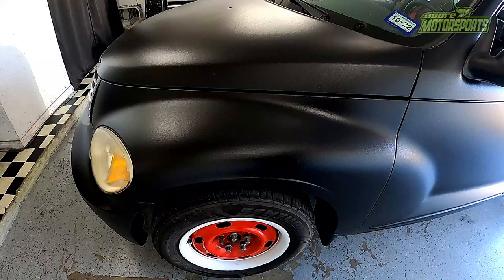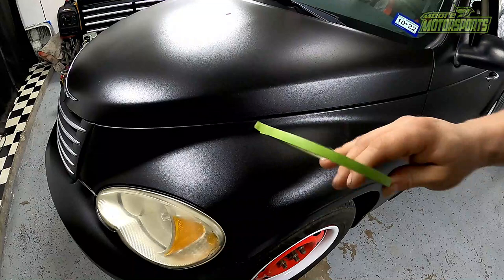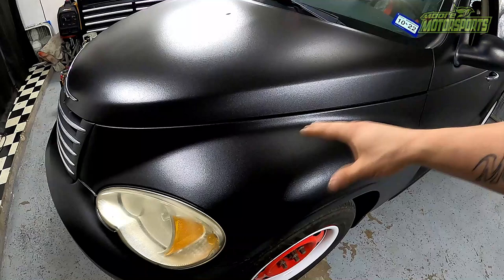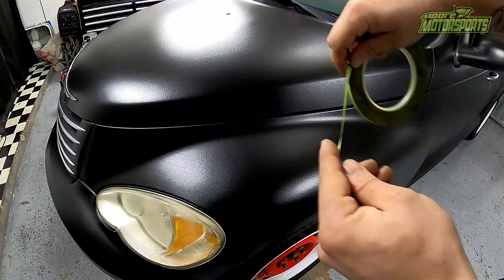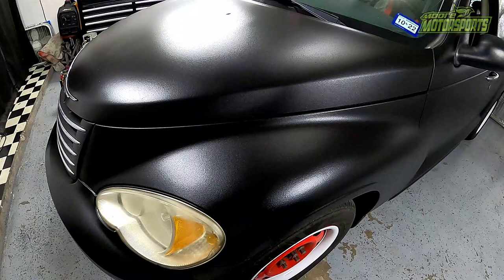Okay, so when using this tape right here, we're going to try to follow a lot of the curvature that's already on the factory body setup. But we're going to make sure the inside line here is clean. It doesn't really matter what the outside line looks like because the paint's not going to be on the outside line. We're obviously going to plastic paper all that stuff off to make sure there's no overspray.